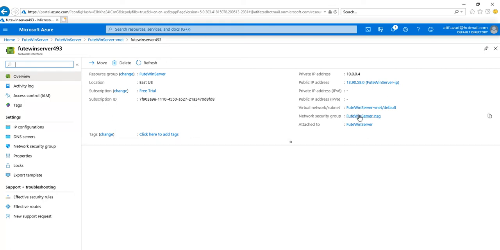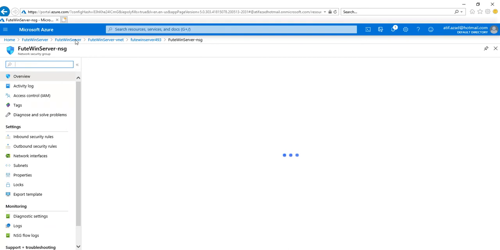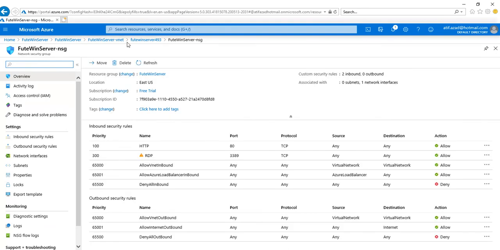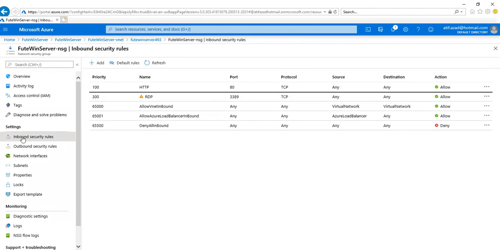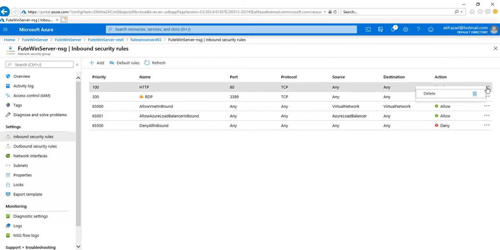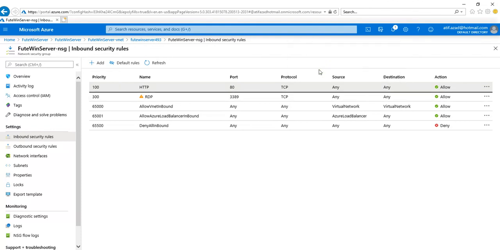You see here we have this network security group inside. If we click here, you can see the path here: Windows server, then subnet, and then this entry, and then we are at the network security group. Here we can click on the left hand side on the inbound security rules, and we can add the security rules for HTTP and HTTPS. This one was already added by me before. I can delete it now and show you how I can create a new security rule for HTTP and HTTPS from scratch.